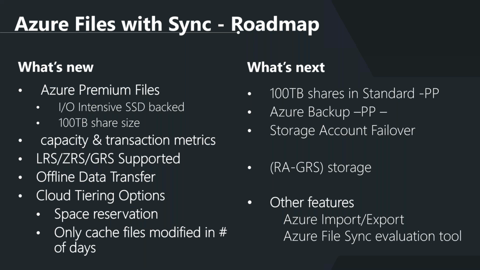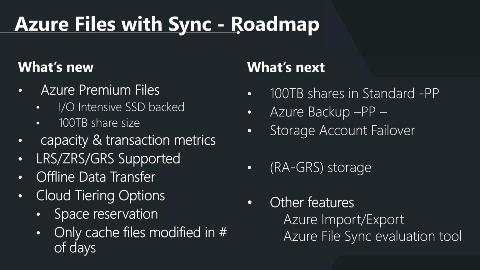The rule of thumb is, if this is your master copy of the data, you probably want to have at least ZRS. Because worst case scenario, if Microsoft lost, let's say, a physical data center, it burned down, if you had ZRS, it would be in a different physical building.